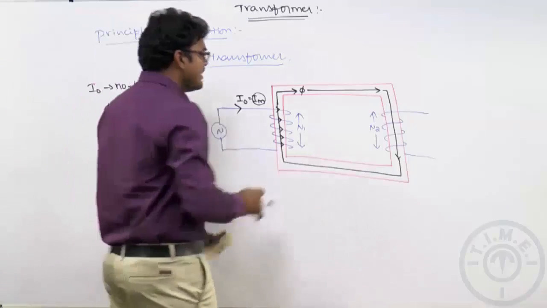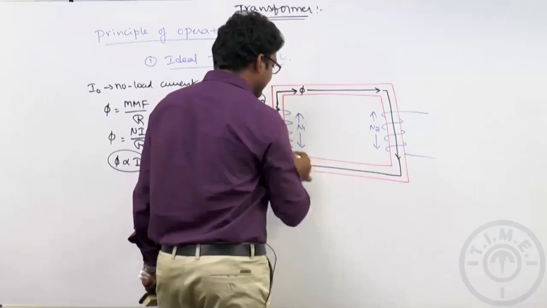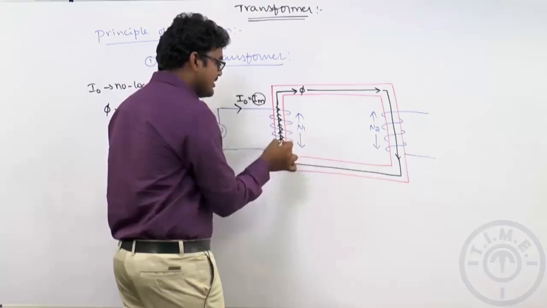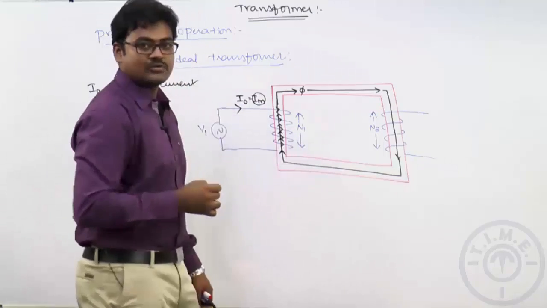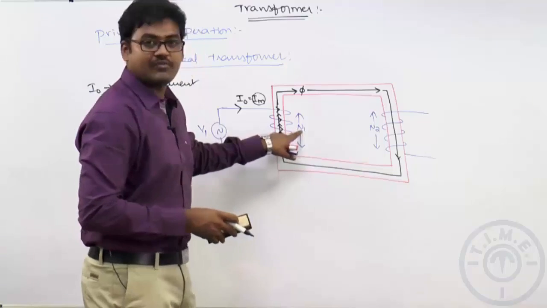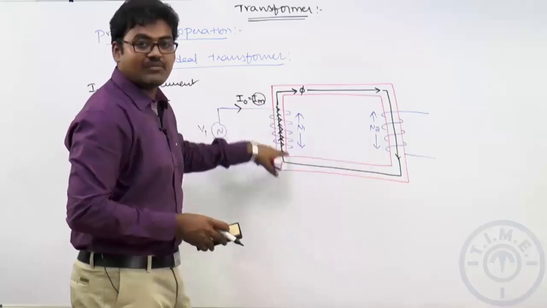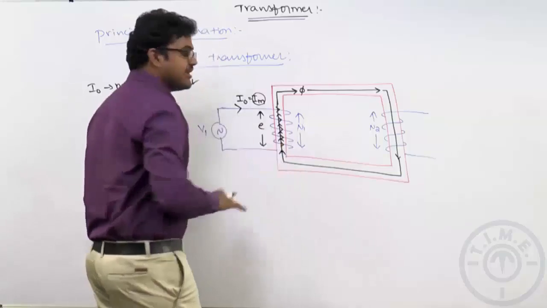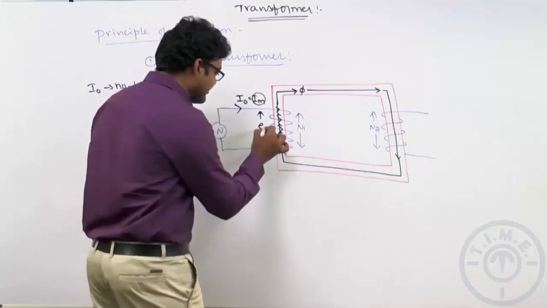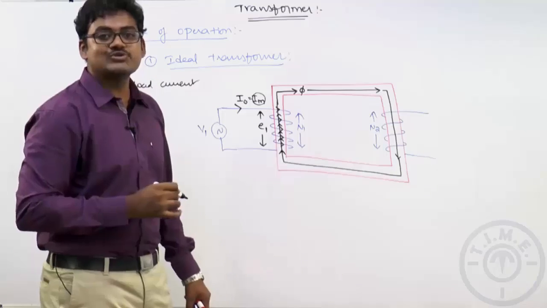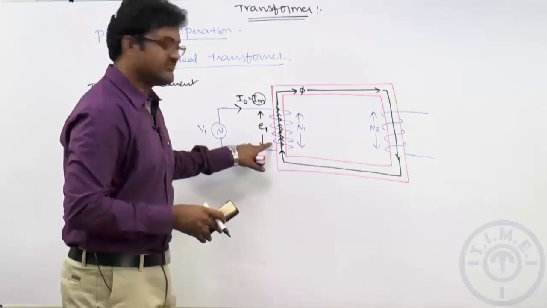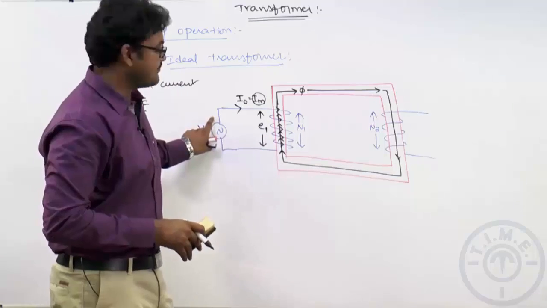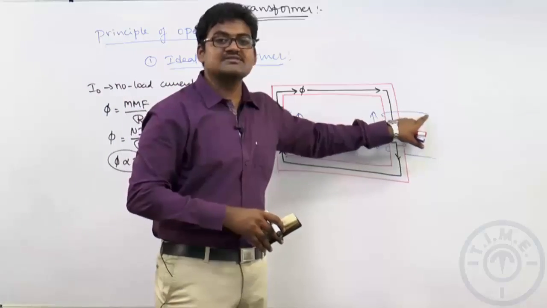Now, when this alternating flux is moving through this magnetic core, look here, this alternating flux is now interlinking all the turns available on the core. How many turns are there? N1 turns are there. So, it is linking all the turns. So, obviously what will happen? An EMF will be induced on the first winding of your transformer. This induced EMF we will call the primary induced EMF, E1. Why? Because this first winding to which the supply voltage is connected is known as the primary winding. And the rest of the windings we will call the secondary winding.